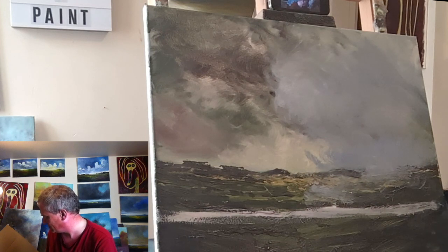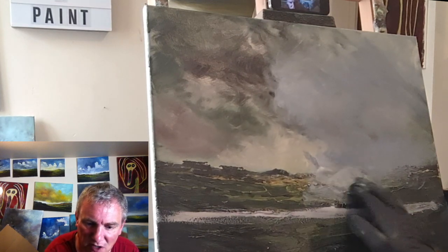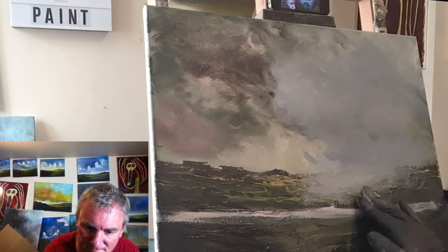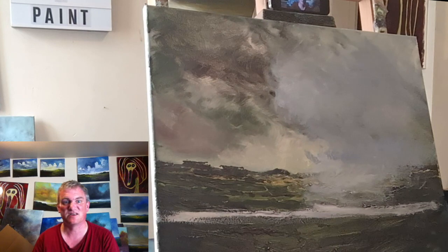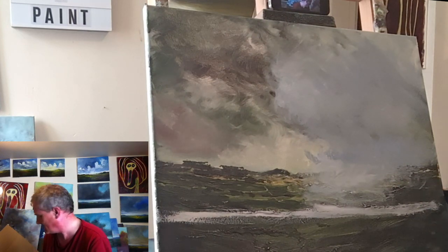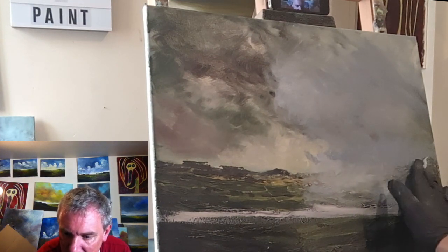Yeah, soon be autumn. I'm ready for autumn. Don't really like summer holidays, because I've got to work through them, basically. And it gets too busy for my liking.